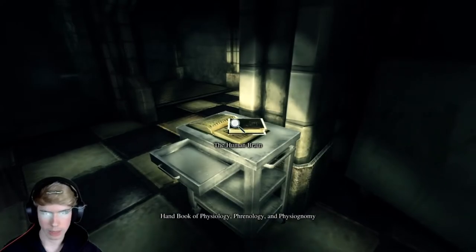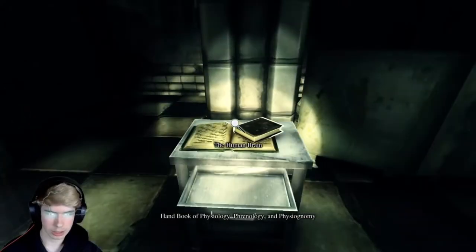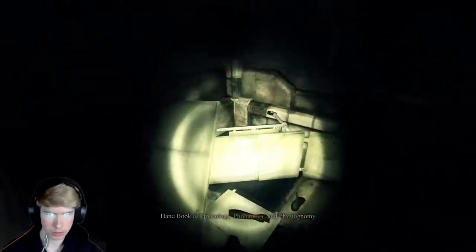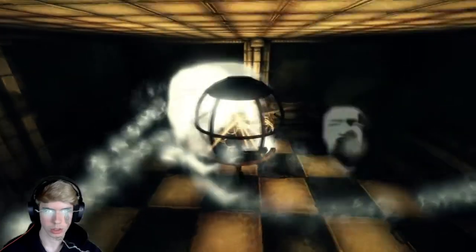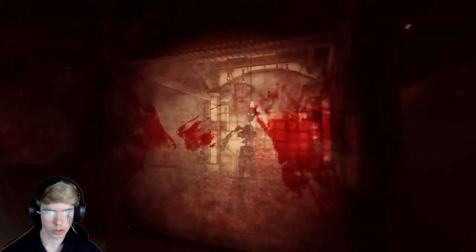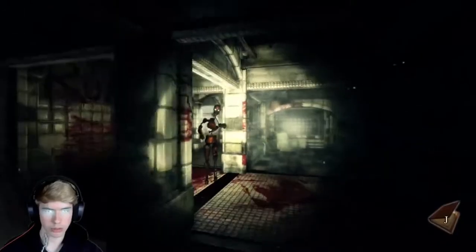The Human Brain, Handbook of Physiology, Phrenology, and Phenastronomy. I butchered all that. Nope, it's an arm. Sweet. Why'd it get dark? Kraven Manor? Oh, well. That's an interesting orange. Hello. What are you doing? Bro, what the fuck?